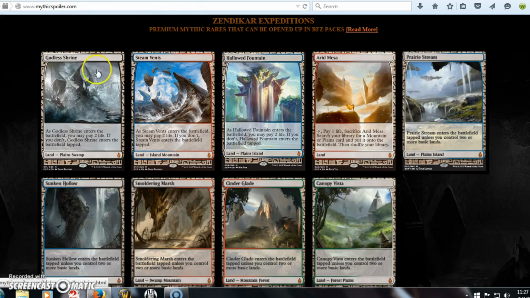And also here, we see Godless Shrine, Steam Vents, Hallowed Fountain. Those are obviously the Ravnica shock lands making a return as well. With full art, these just look amazing. I especially love the Hallowed Fountain. It just looked beautiful. So that's a very, very exciting thing to look forward to with Battle for Zendikar. The fact that these expedition lands, you're going to have a chance to pull these, I feel like we're kind of going into a different topic here.